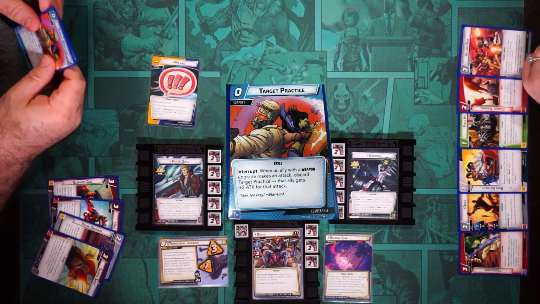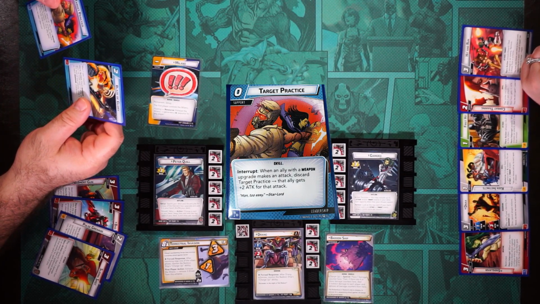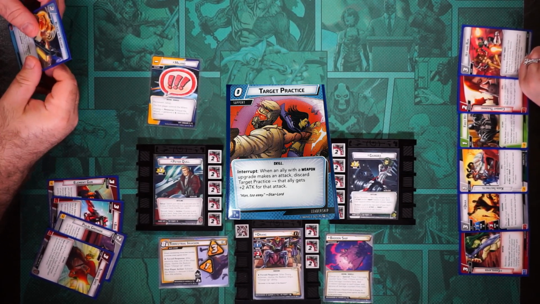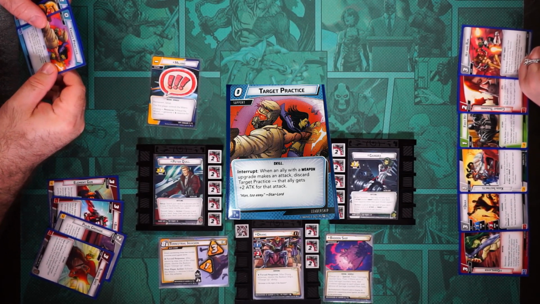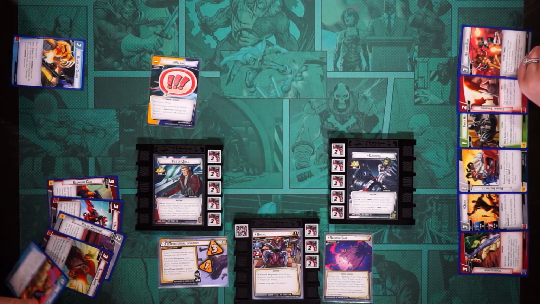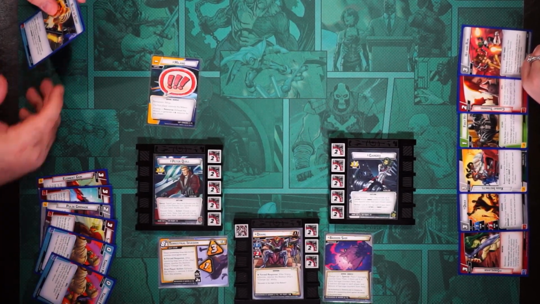So, target practice, we got 2 copies of this. This is an attachment that goes on an ally, and basically it's an interrupt, and you discard the attachment, give an ally +2 attack. Oh, not overkill, just +2 attack. For 0. So I don't know about this card. A 0 for a 2 seems meh.